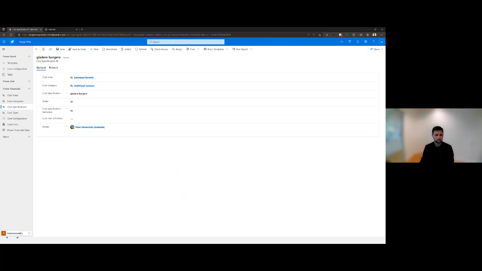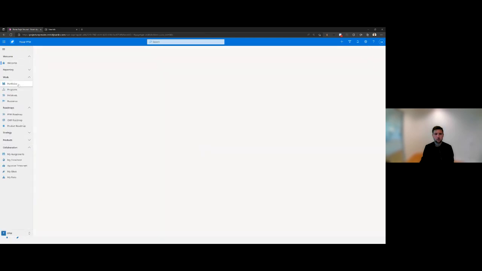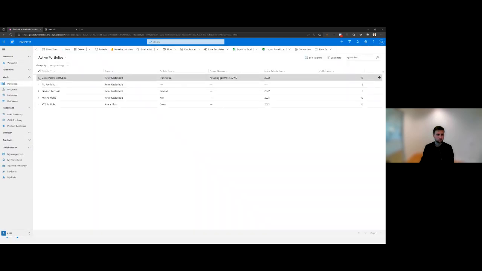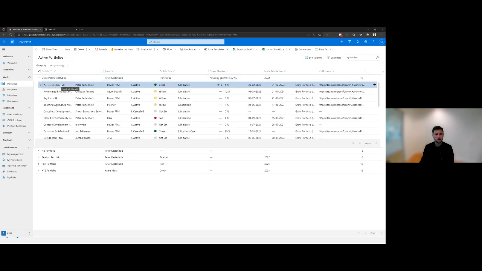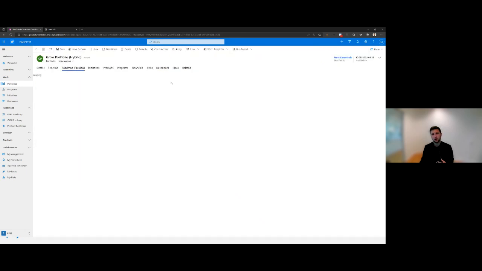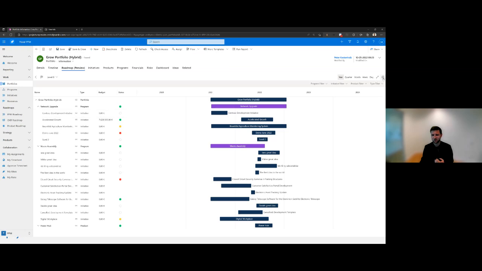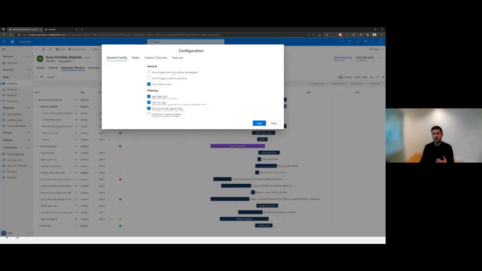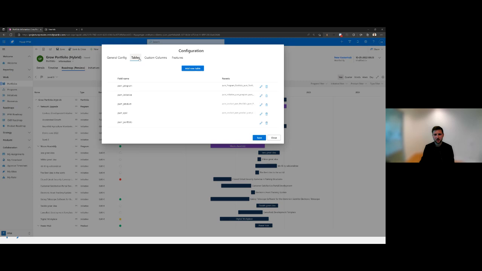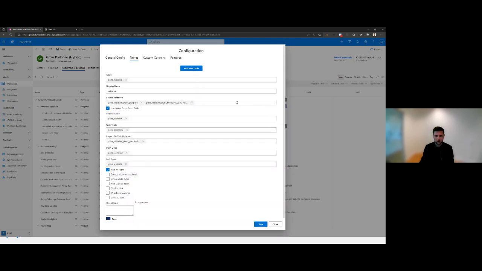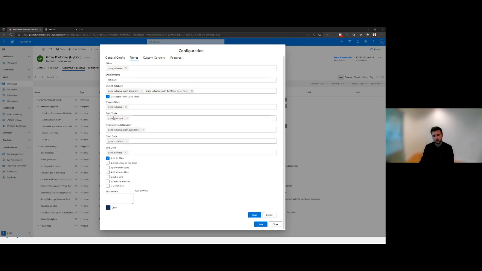Next question: the timeline in the roadmap, can it show the gates too? That's a very good question, and it of course depends a bit on how you have set up your specific solution. Basically what we can do is on the initiative level. If I go into the configuration now, I know it's going to be a bit technical, but let me take the initiatives. I have a lot of options here, but I also have my task table. So I can choose, do I want to use gates or dates from Gantt tasks?